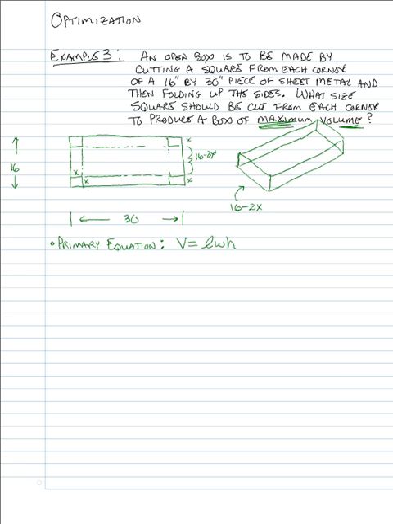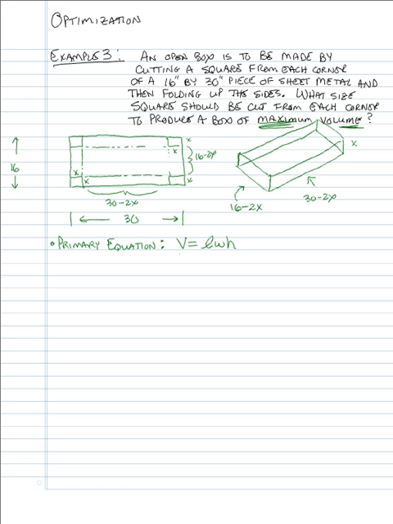Now, in a very similar fashion, the dimension that we'll have here, which corresponds to this side, we started out with 30, but we're cutting x from each end, and so this dimension is 30 minus 2x. And so this long side ends up being 30 minus 2x. Now, when we fold these sides up, then it's this dimension that's going to be vertical, isn't it? And so this vertical dimension, this height, if you will, is the x amount, the part that we cut out. Okay, you can imagine that.